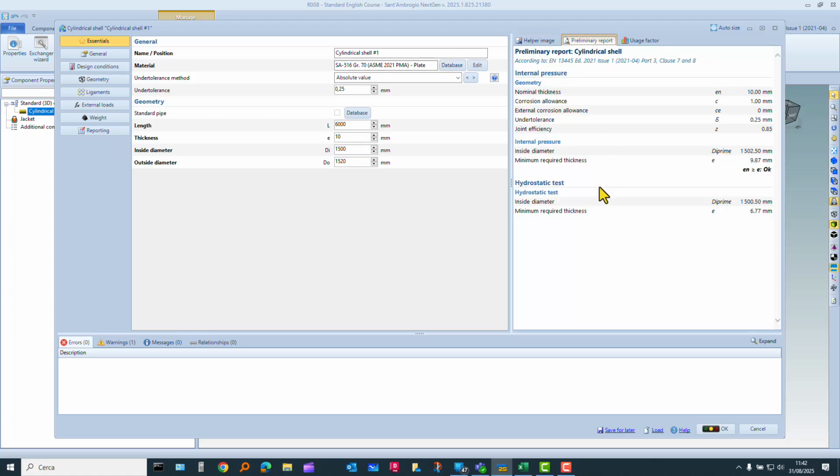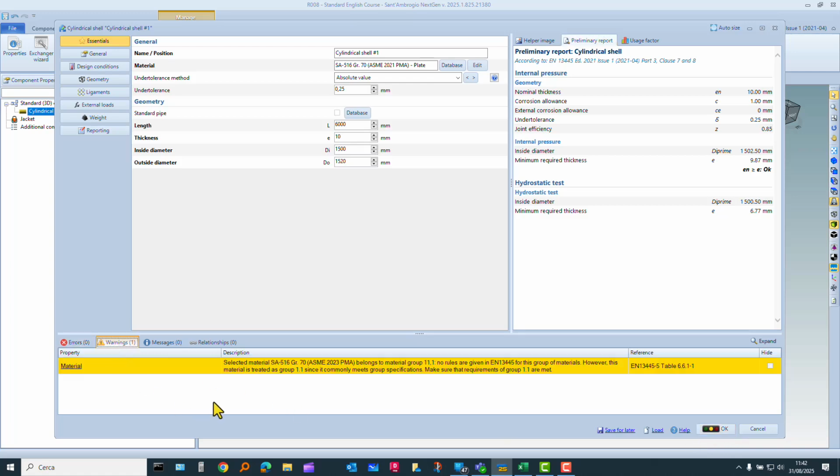Let's look at the preliminary report. The preliminary report gives 9.87 millimeter, therefore 10 millimeter is enough. There is, however, a warning, a yellow warning. Let's look at the warning. The warning says that selected material belongs to material group 11.1.